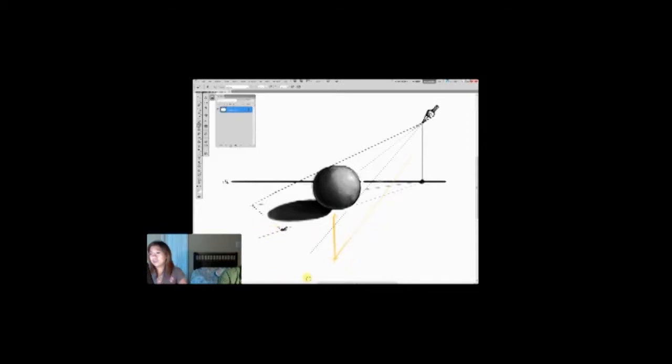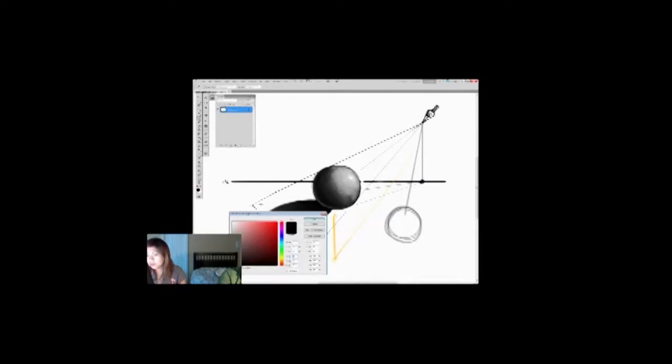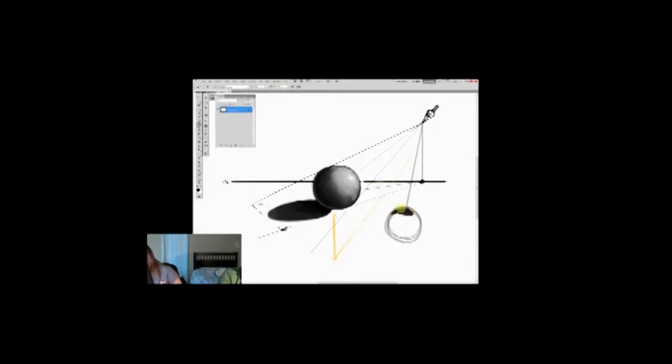So let's say we're not working with a solid object. We're working with a transparent object. So with a transparent sphere, let's say the light hits it through that point. The light focuses. It's actually very dark where the light hits immediately. It's actually almost like doing the reverse of the other sphere.